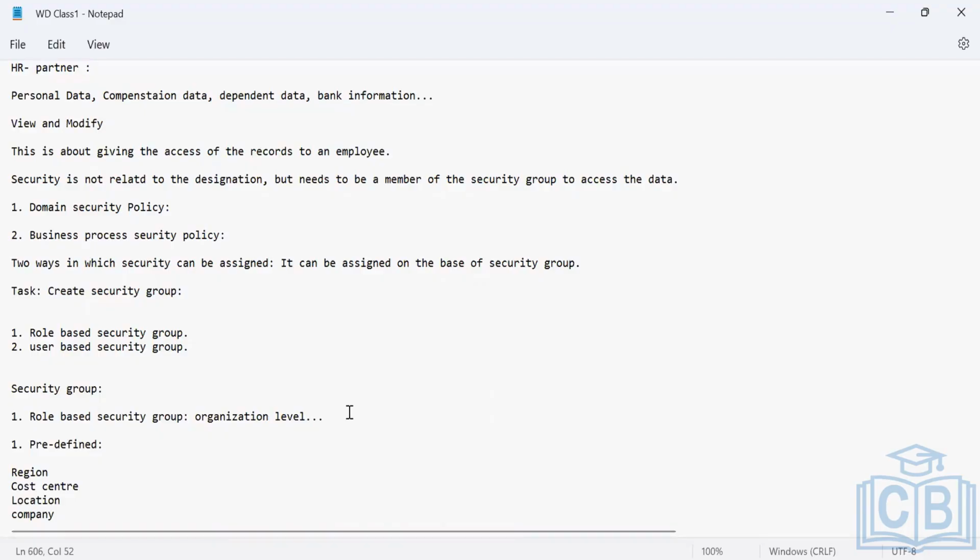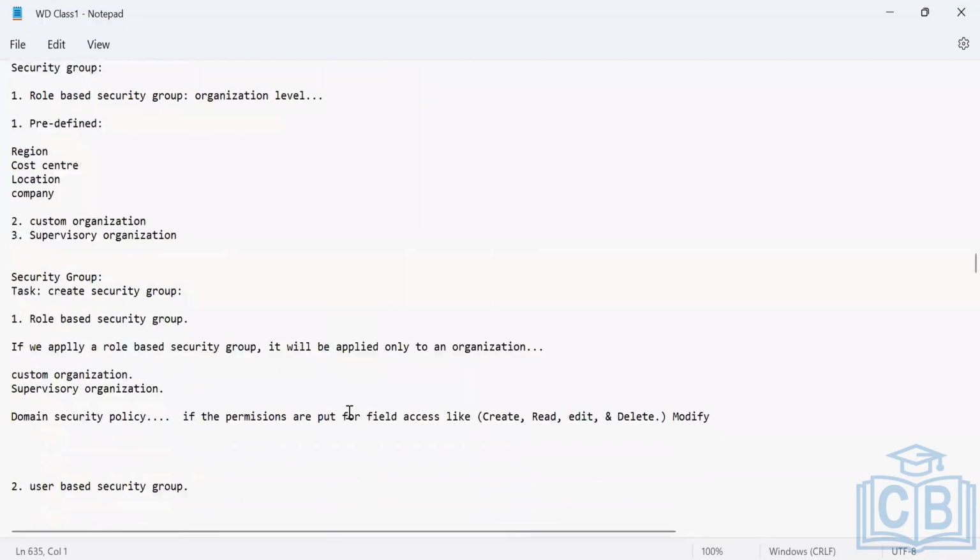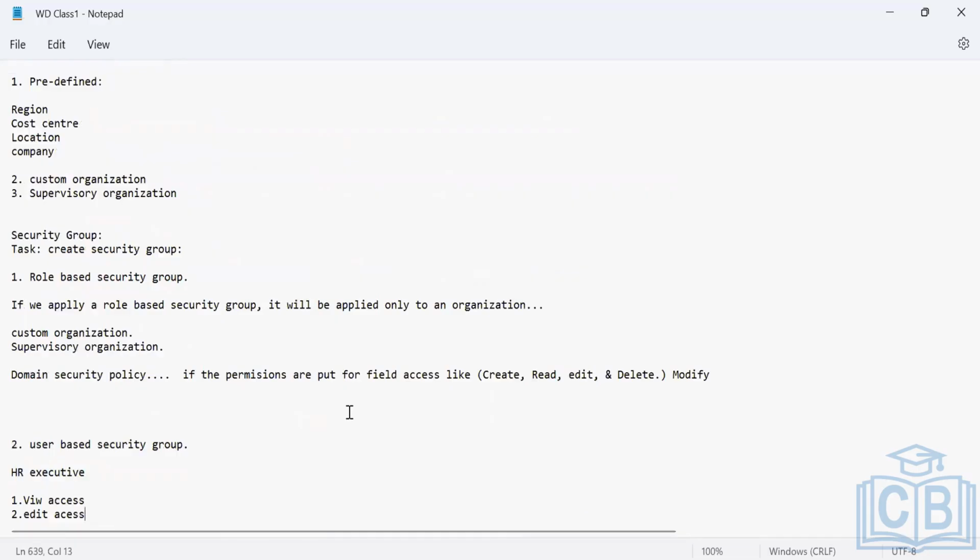Then what are the other things in this? We also saw that it is not necessary what designation you have, it is your security groups which give you the permission. The CEO's responsibility is not to configure Workday. They will use it. We will not give admin permission to the CEO. They may be just an ordinary user for Workday.